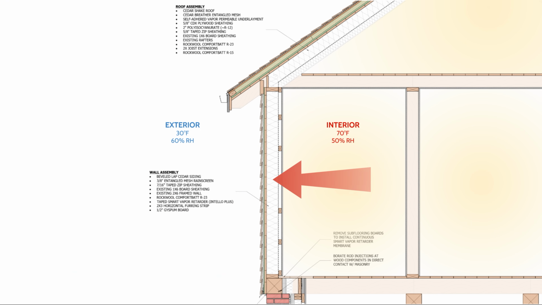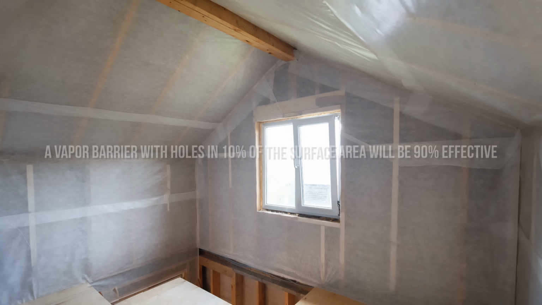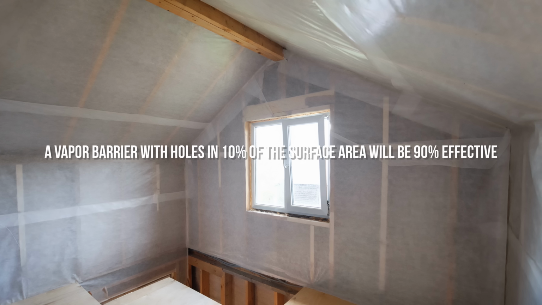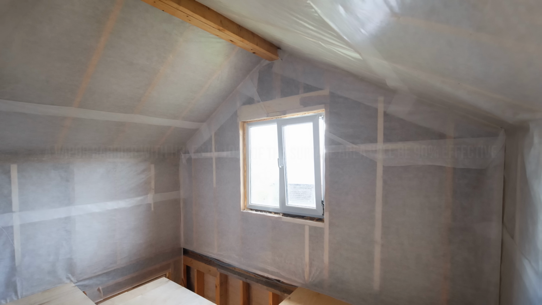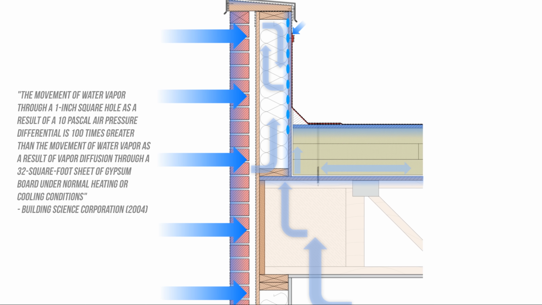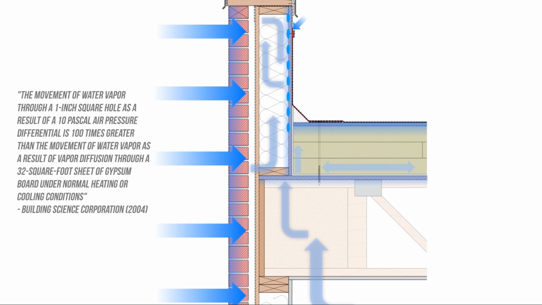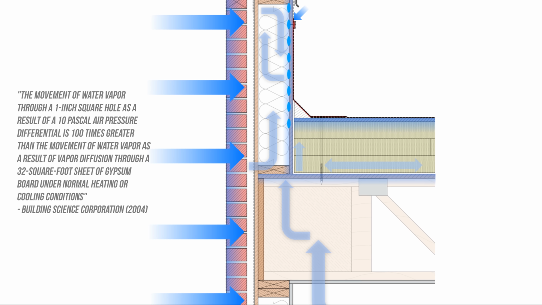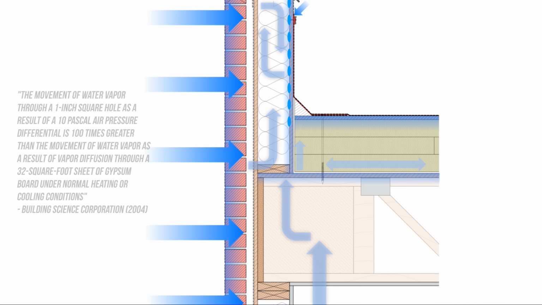Moisture moves from higher concentrations to lower concentrations and from warm to cold. That's the second law of thermodynamics. If, let's say, we poke a bunch of holes in a vapor barrier, it's still going to function effectively as a vapor barrier. However, it's not going to function as an air barrier. And air is what concentrates vapor, since air leaks can transport moisture at a rate that is orders of magnitude higher than diffusion. So if moisture ends up in the assembly, it can't get out, and we run into problems.